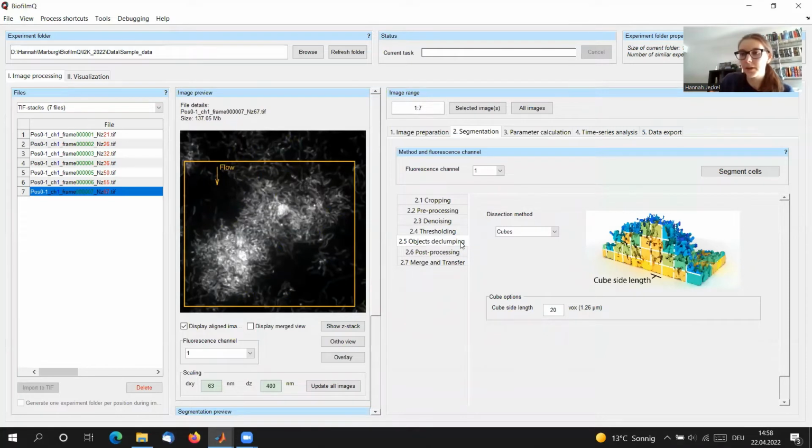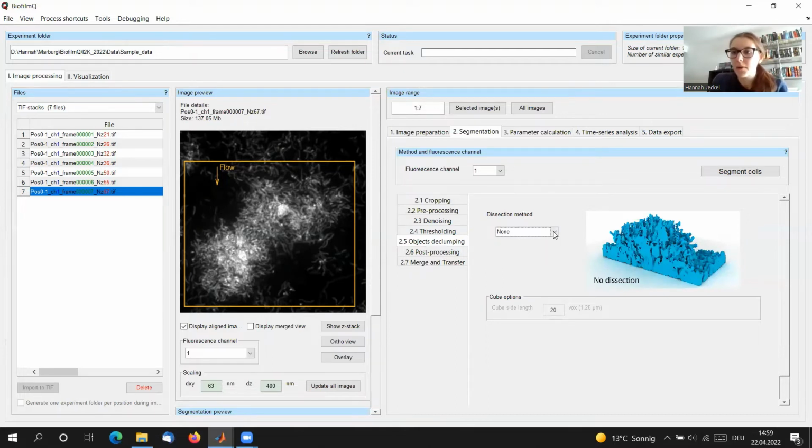And this is why I said before, it's not actually that important for us, at least for our usage in this case, for these images, that we do have a single cell segmentation, because we are going to dissect them anyway. If you do not want to dissect them, if you have a good single cell segmentation just by the thresholding, for example, you have a very good image, or you have been able to find perfect parameters that give you a good single cell segmentation, then please use this none option here, where there is no dissection going to be applied.